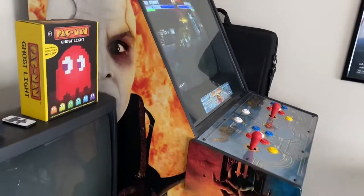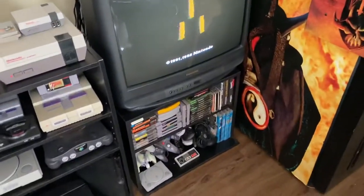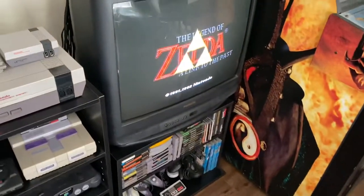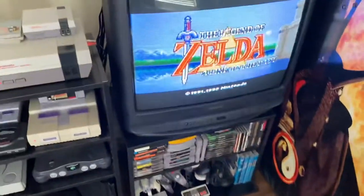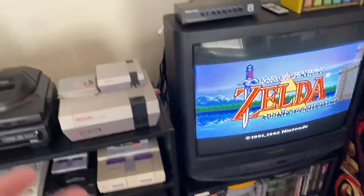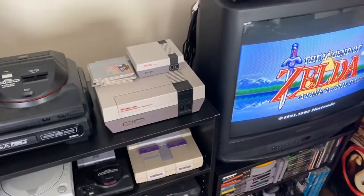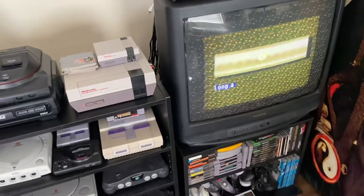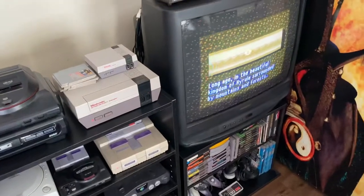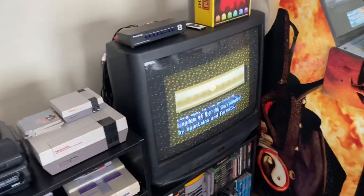That's really all I have in my arcade room. I'm not super into collecting games for all these old systems — just getting a couple here and there that I really remember and like. There are a few more I probably want to get, especially now that I have the Mega Drive converter and the TurboGrafx-16. There are one or two TurboGrafx games I want but they're expensive, and I want to get the original Alex Kidd for the Mega Drive, which I remember quite a bit.